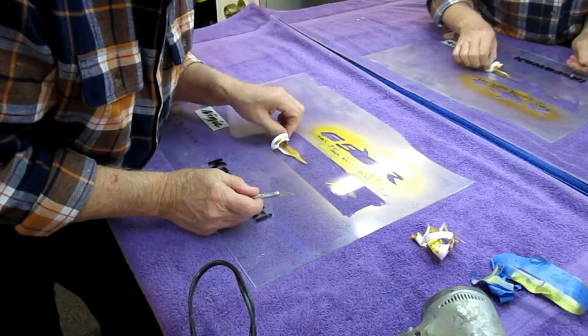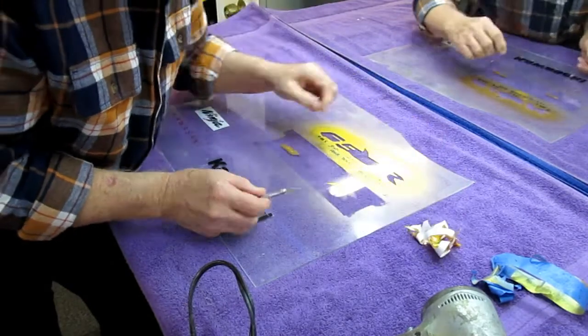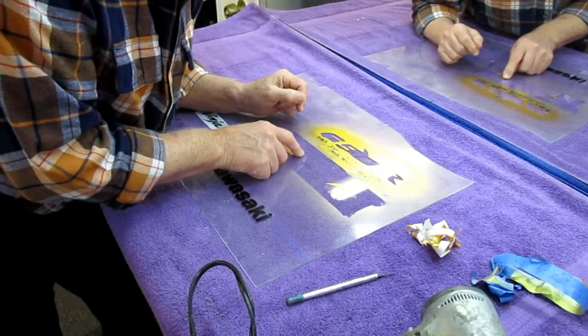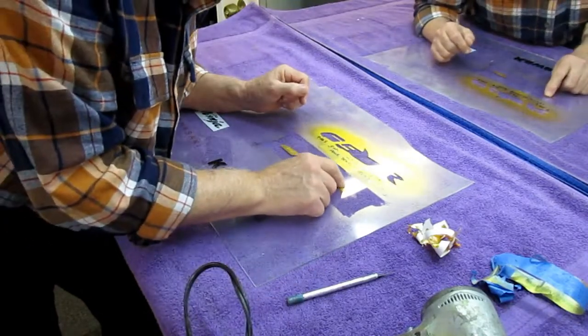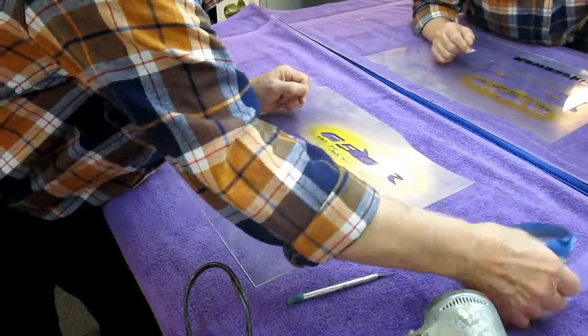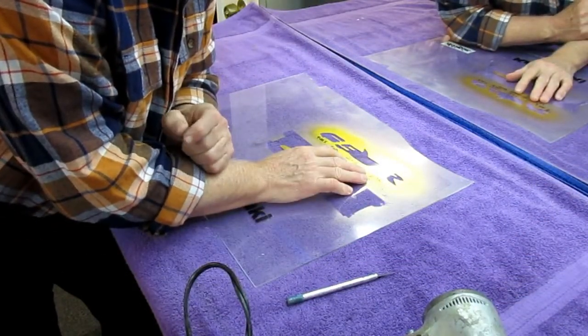Now, the real lesson is, and I don't know if this even makes any sense, that I've already gotten to see the edge of where this material is really not as smooth as I would like it to be. Now, I could fix it in the case of the black with an ink pen or some India ink, but for right now, I would move on to step 2. We've learned a lot from this.